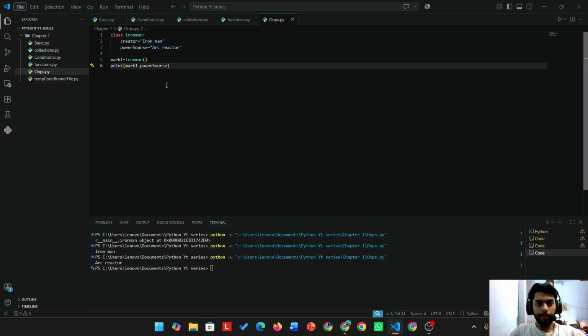Okay. So this is how we get the attributes from the class after creating an object. This is an object, this is a class, and this is how we get them. First we have to enter the object name, then dot, then the attribute you need. Because all the attributes are now the power of the object.